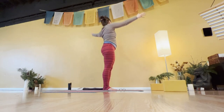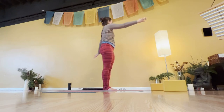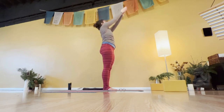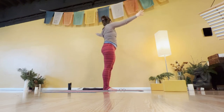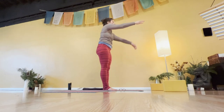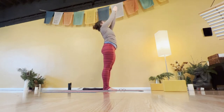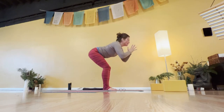Keep your left hip forward, please. Inhale, Urdhva Hastasana, lift heart, chin, and gaze. Exhale, open arm twist to the left. Inhale, Urdhva Hastasana, gaze high, palms might touch. Exhale, forward fold, soft knees, then heavy head.